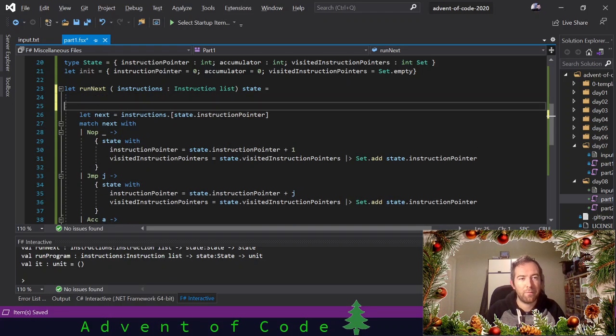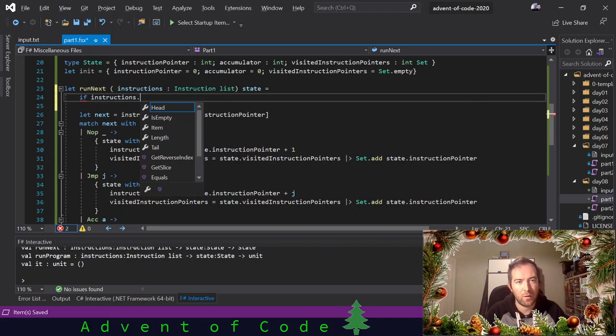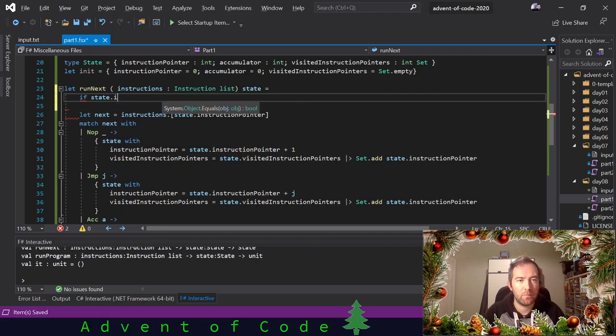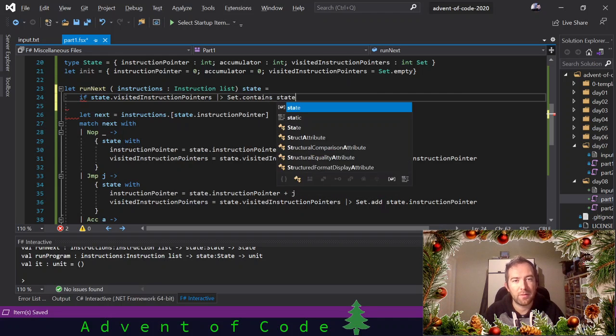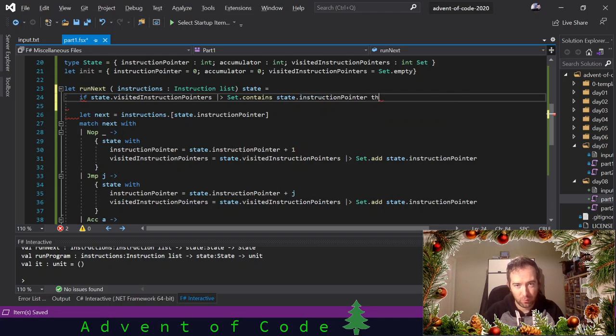Let's do that as the first thing in this run function. So if instructions dot state dot instruction pointer, so if the current instruction pointer is in the set of visited, then we have a loop.